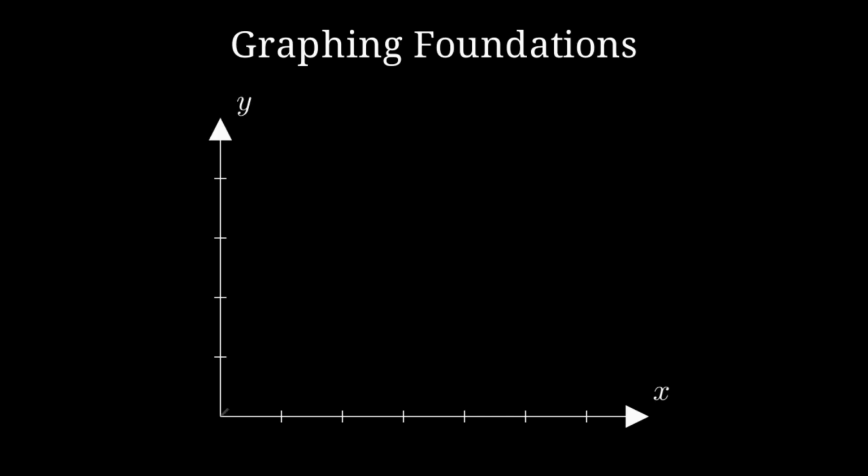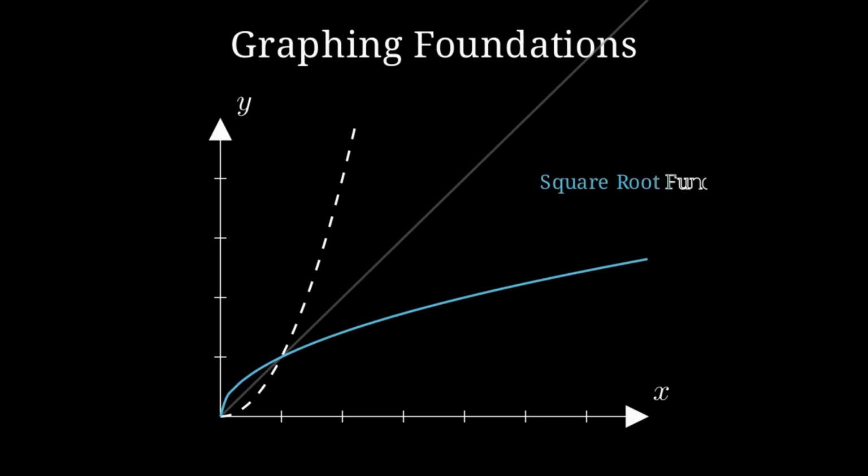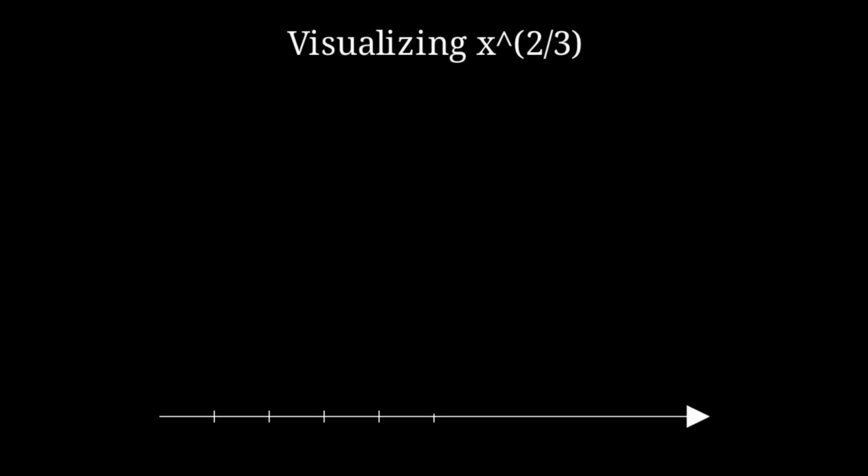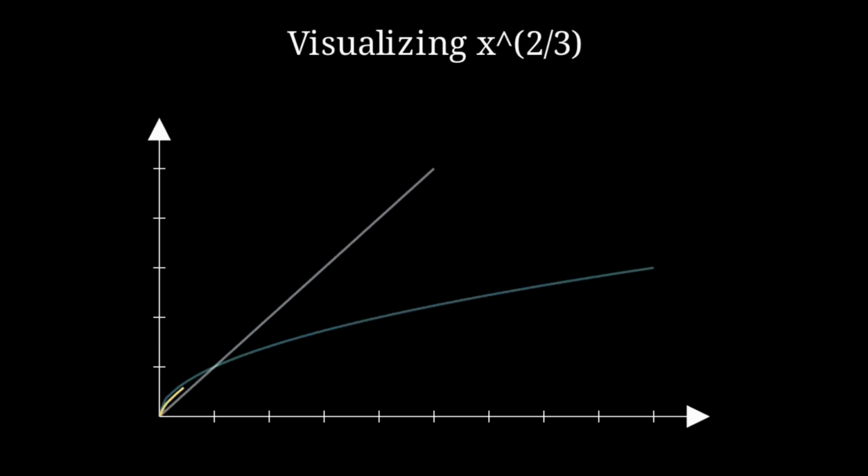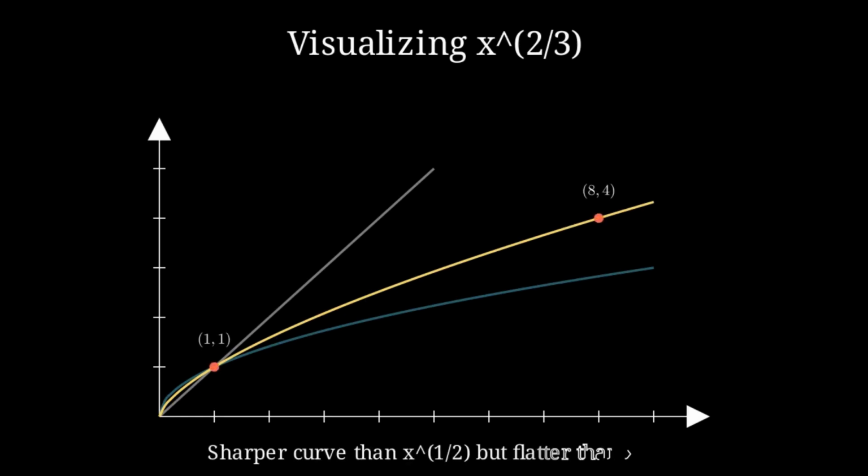On a graph, fractional exponents between 0 and 1 create curves that increase at a decreasing rate. For example, the square root of x, or x to the 1/2, is the upper half of a sideways parabola. When we graph y equals x to the 2/3, we see a unique cusp shape. Because the numerator is even, negative x values result in positive y values, creating a symmetric graph across the y-axis.